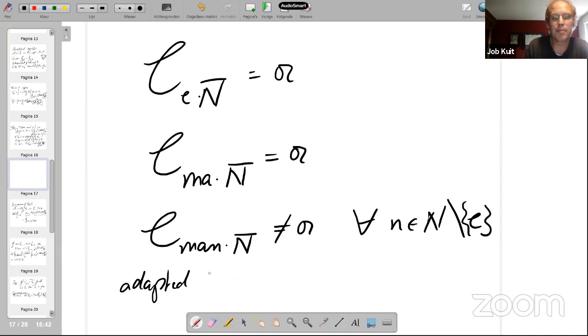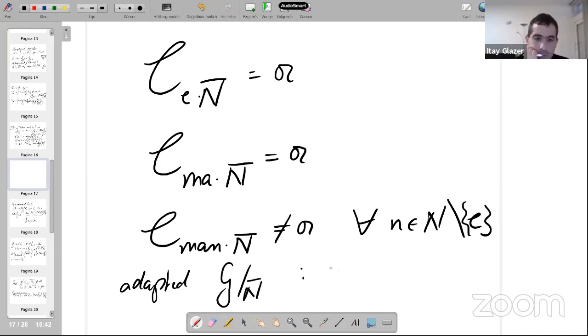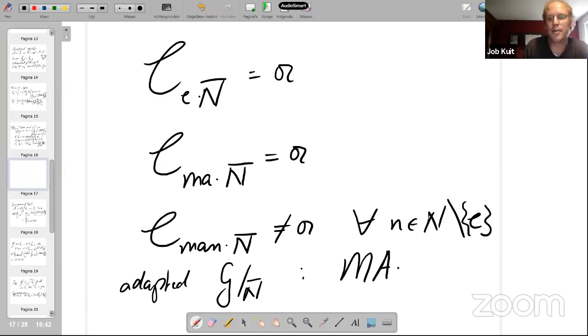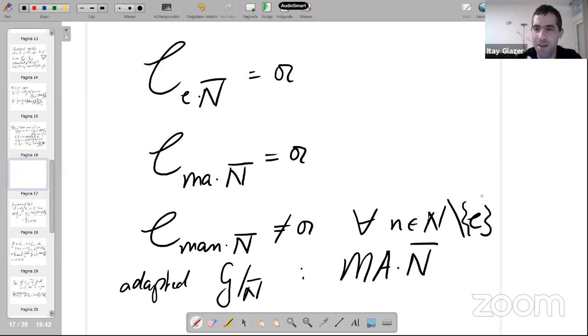If you look at the adapted points for G mod N bar, this is going to be one MA orbit. In this case you could actually just take any of those; this will always give you the little Weyl group. The little Weyl group in this case is trivial. Everything in the MA orbit will work, so you don't need to put on any more restrictions. Actually, the genericity is coming from the N. It's the N that causes the problems, not the MA.